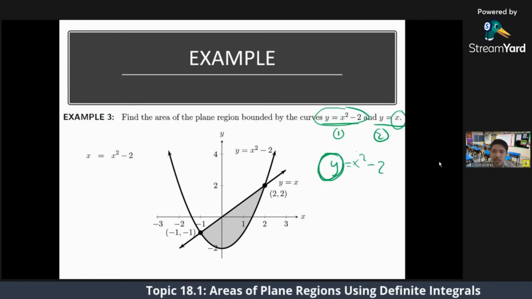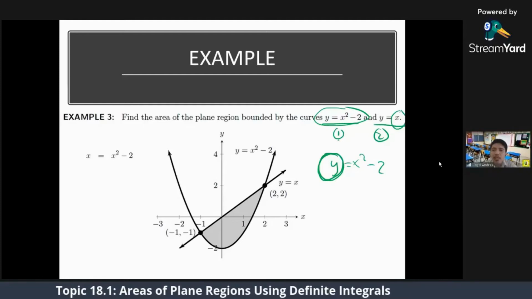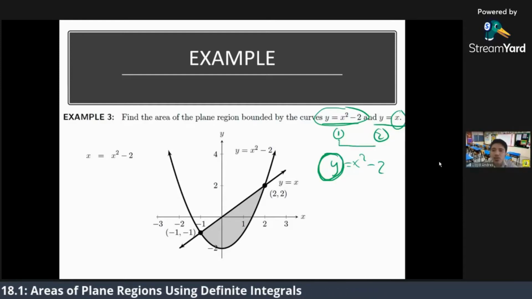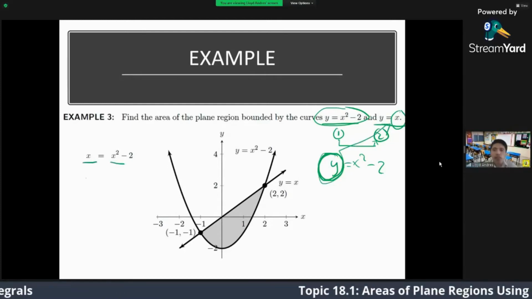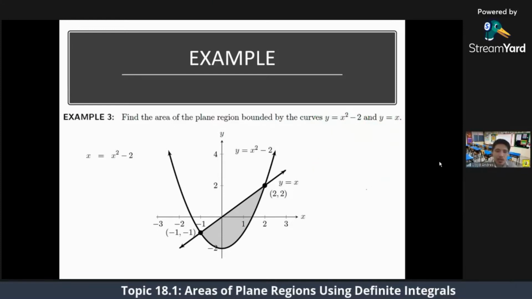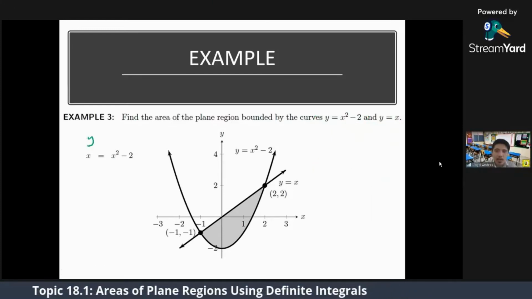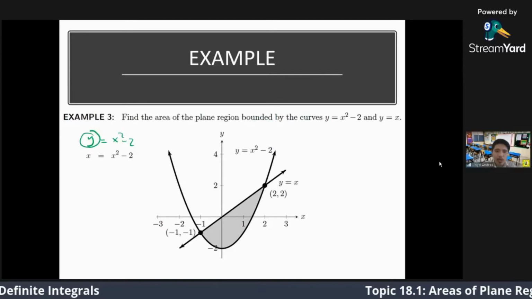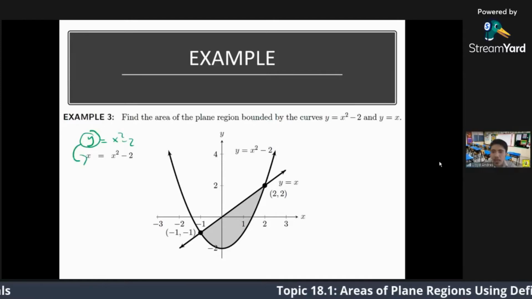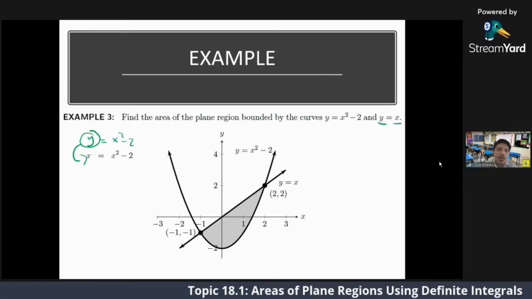He started with equation 1, then used equation 2, replacing y using equation 2. So that's how it came out. I hope you followed. By substitution, you start with the equation y equals x squared minus 2. Then by substitution, he replaced y with x, because again, y equals x. So they are now equal.